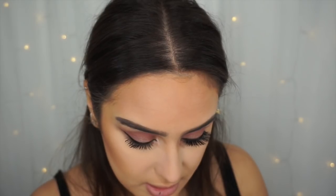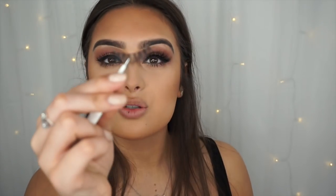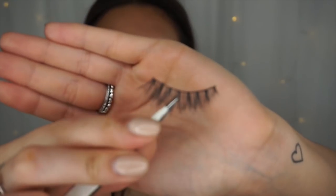Right, I'm going to apply these lashes now. They are sticky, so I'm not going to apply any glue. For a natural look, these lashes are quite nice. Like, they remind me of the Ardell Wispies. But, like, they're sort of gradual, if you can see. So they are quite nice. Oh, dropped it on the floor.